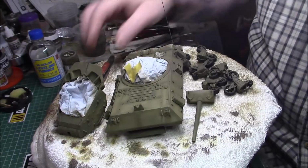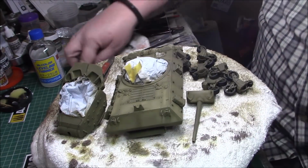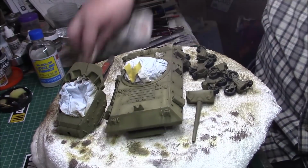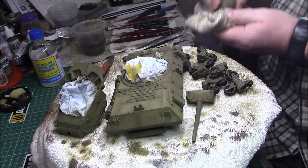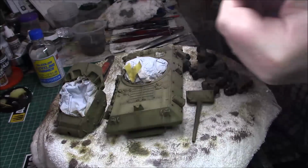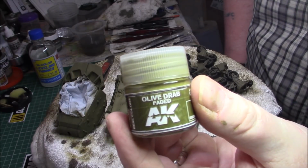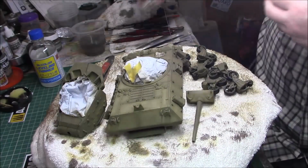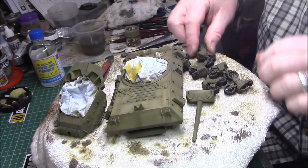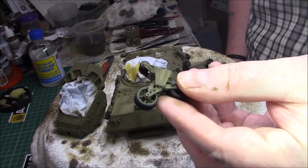So what I'm going to do now is give it a sort of fade, where the panels will see the sun more than just a different variation in colour. Slightly, not a lot, and I'm going to use the AK Real Colours faded olive drab. So what I'll do is I'll just move these things away. Oh sorry, and you can see I've got all the bogies together now. They're all ready to be done.